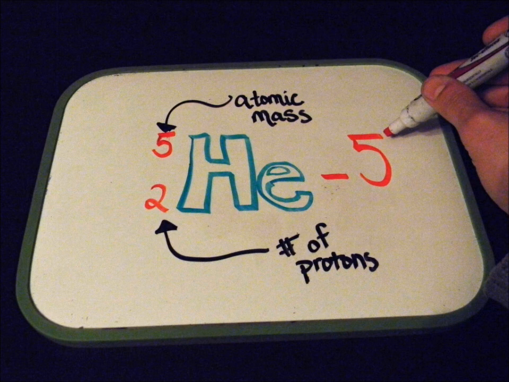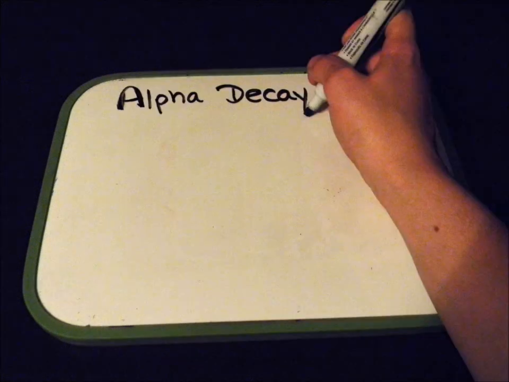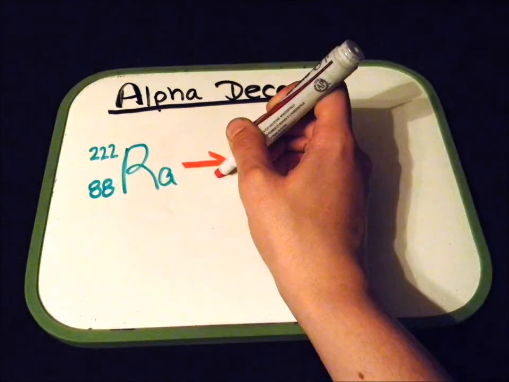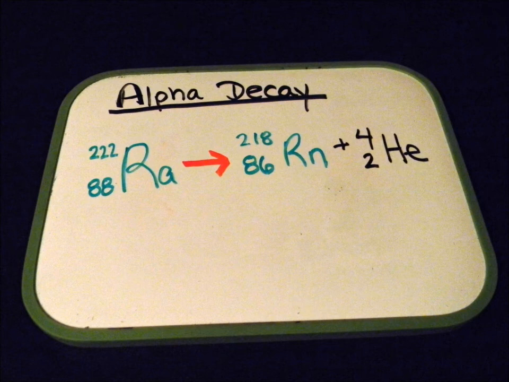Some of these isotopes are more stable than others. Uranium-235, for example, is unstable. These isotopes must undergo radioactive decay in order to return to a more stable state. There are three main types of radioactive decay: alpha, beta, and fission. These occur based upon an element's half-life, or the amount of time it takes for half of the substance to be depleted.